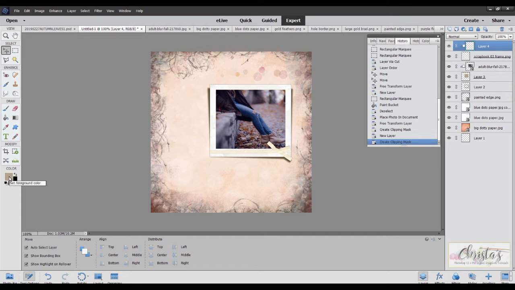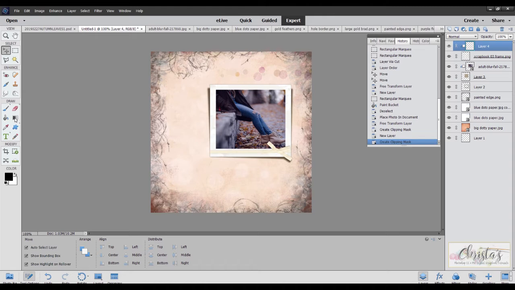To get this back to the default, just choose D on your keyboard, and it changes it to black and white. What we want is black in the foreground and white in the background. If it's white and black, just click X, which will toggle the colors. So now we're set at black.